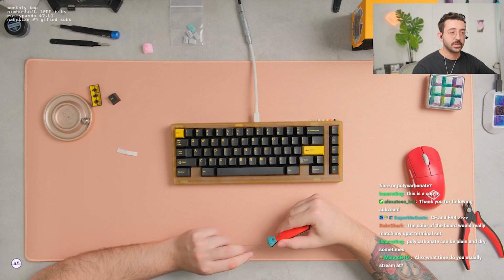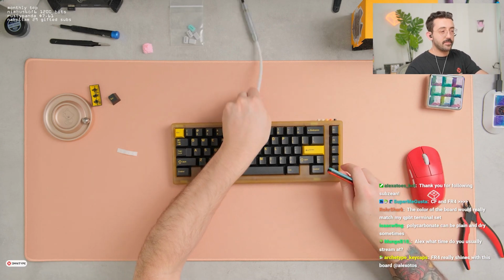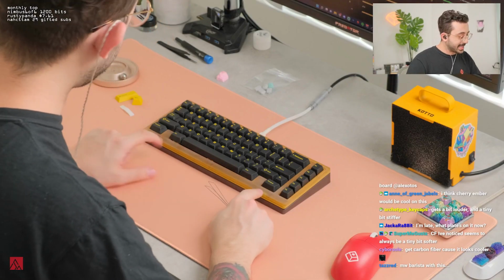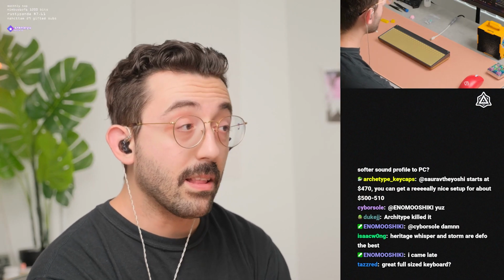I love accents, but on this one here, no accents is definitely cleaner. Yeah, I'm going to take them off again. FR4 really shines with this board. You think more so than carbon fiber? Because I've always felt they're very, very similar in terms of sound signature. You can see the gaskets peeking through, which is kind of cool. I've never minded that. Heritage, Whisper, and Storm are definitely the best. Yeah, a lot of cool colors.